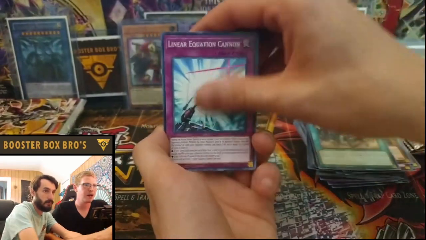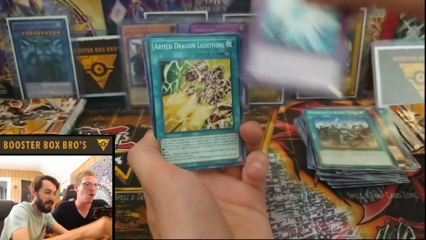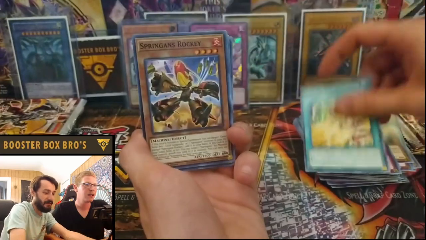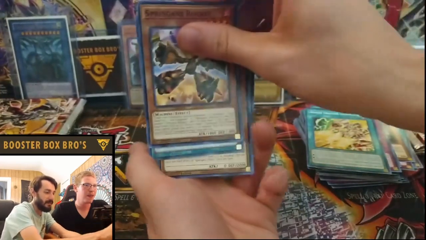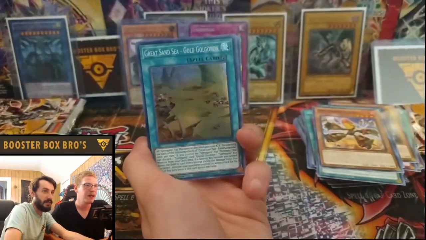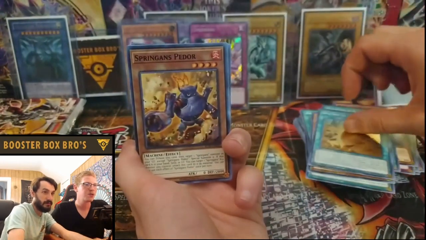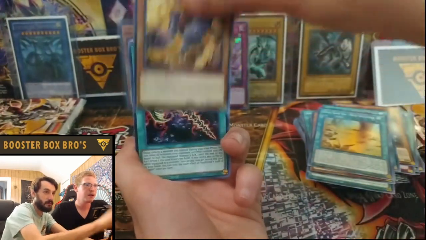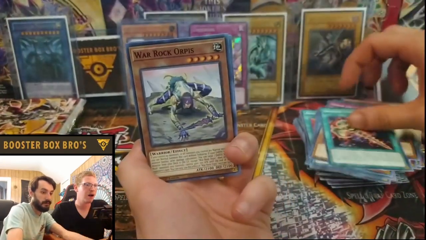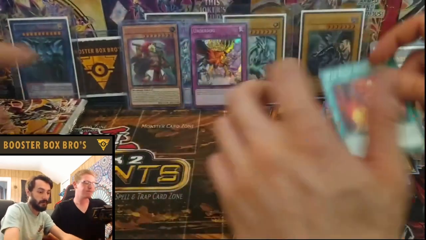Reinforcement of the Army Troops. Linear Equation Cannon. Ruxin Special. Oh, hardcore, oh, bro. Arm Dragon, wow. Lightning. Spriggan's Rocky. This is a very sticky pack. Yeah, sticky pack here. What were they all doing right with this pack? Great Sand Sea Gold Galdia. Spriggan's Pedor. Ancient Staff of Despair. War Rock Orpus. War Rock Ordeal. Okay.